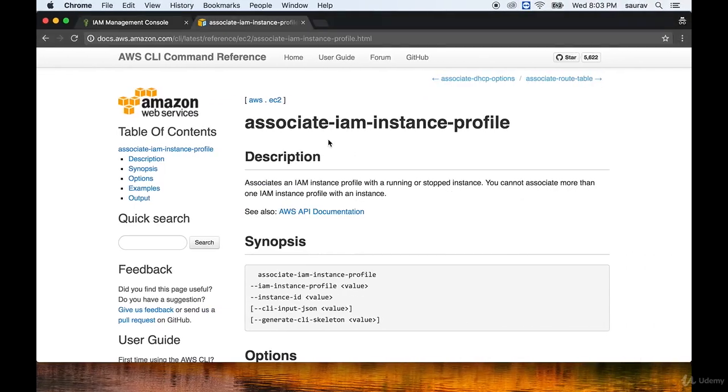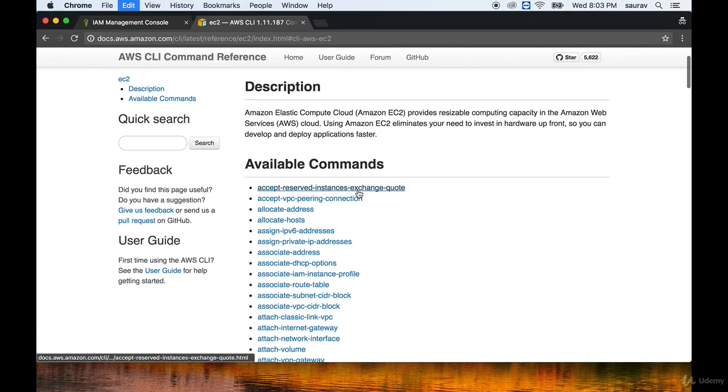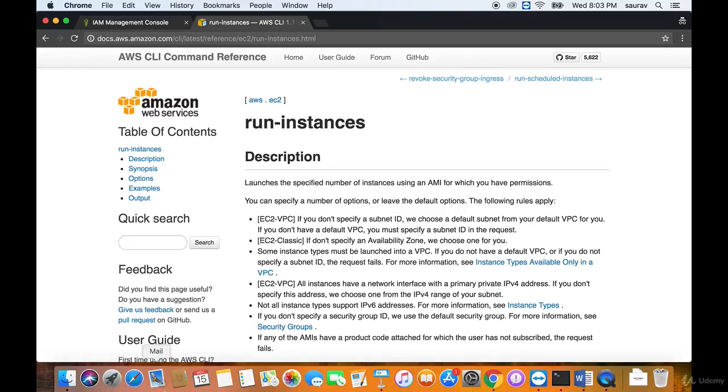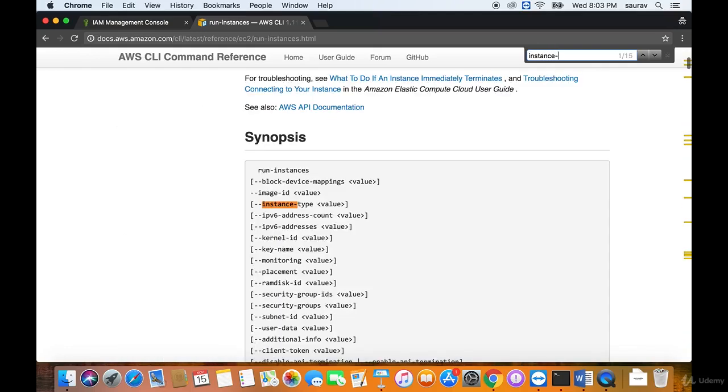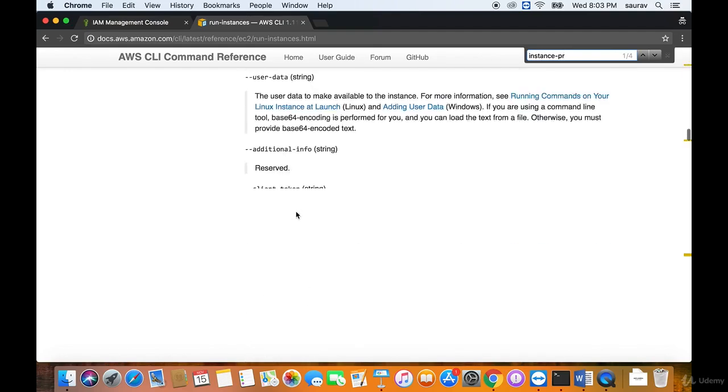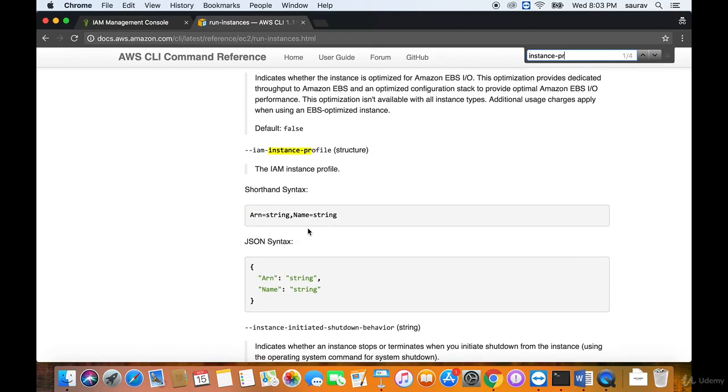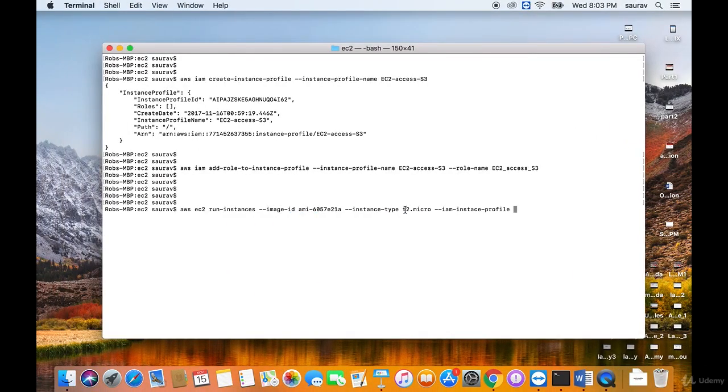I can either give it a name, so if I go to the run-instances command, which I'm using, and search for instance profile and go all the way down to the actual documentation, then I can either give an ARN or a name. So I'm going to be giving this a name, and to do that I have to say Name equals EC2, actually the profile name is EC2 access S3. Enter.